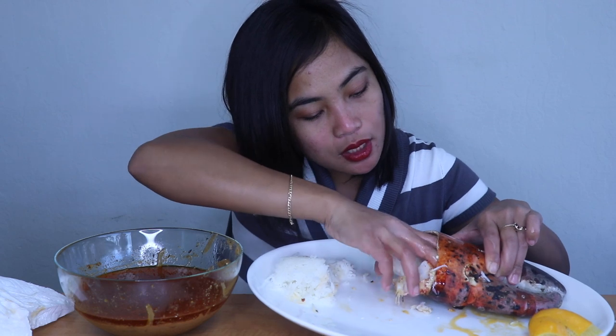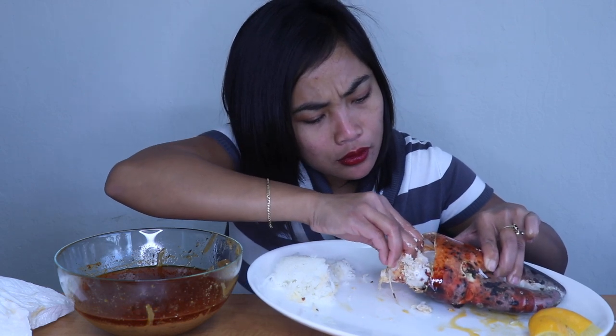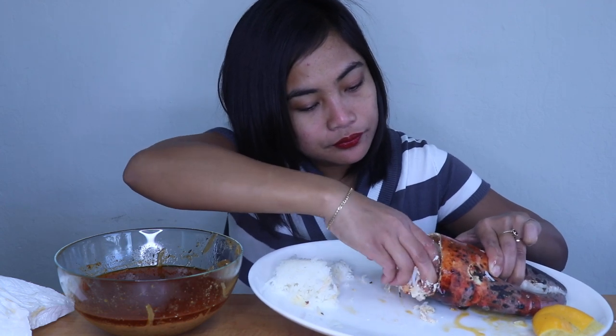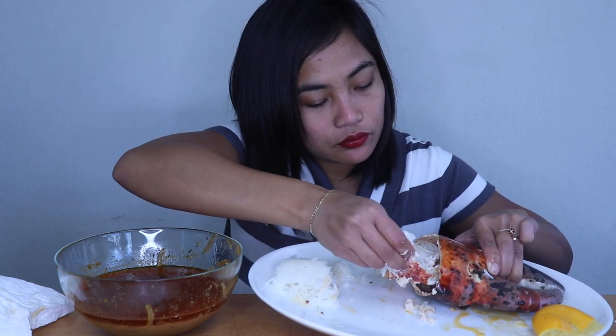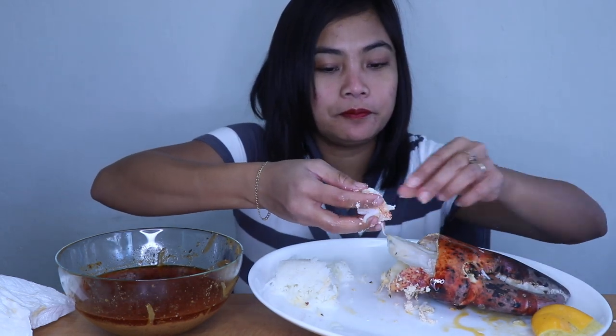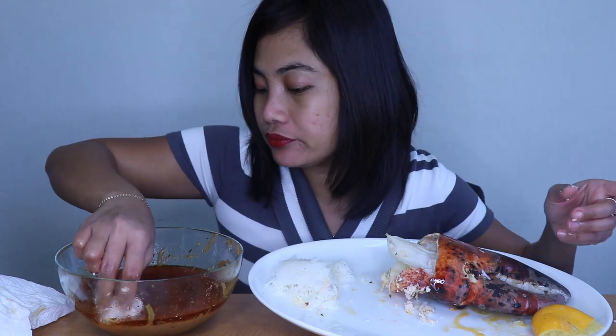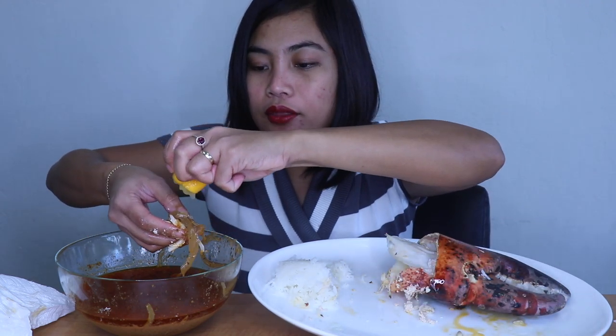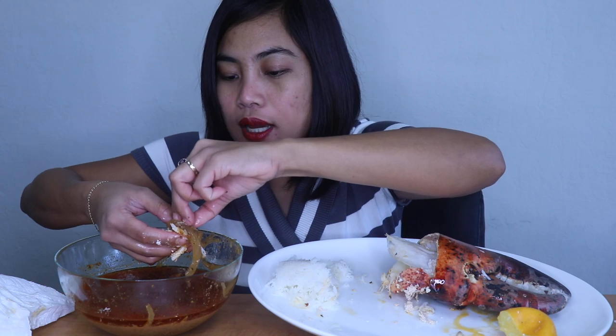And I'll finish one side of this, and I'll give the rest to Aiden. Look at this. Yeah, I'll give the rest to Aiden, because that boy wants to eat too. For sure. I only got one lemon because I thought I had more than one, but the rest actually went bad. That's why we end up with one.